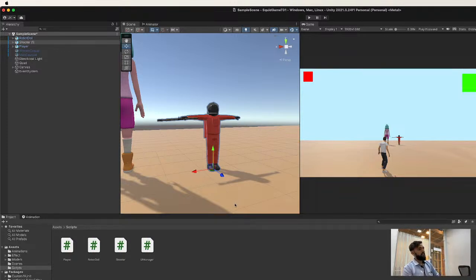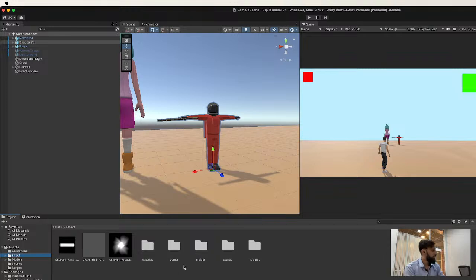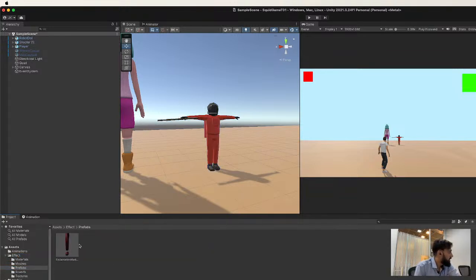The fire animation is not much visible, so we can add an effect, or some kind of fire mesh if we have. I think we already have a fire effect in our assets.